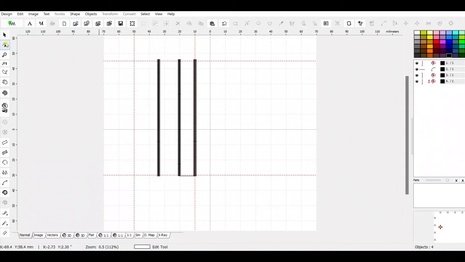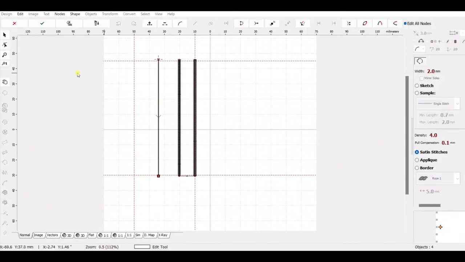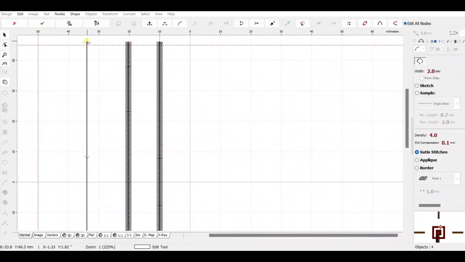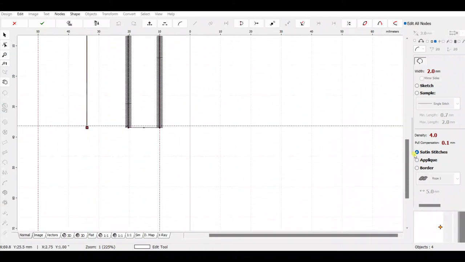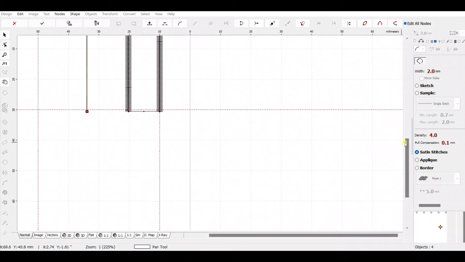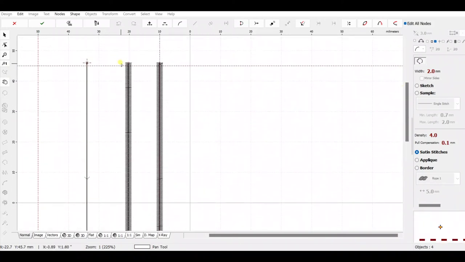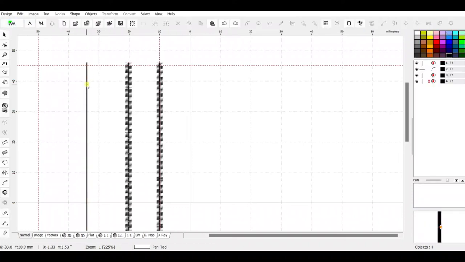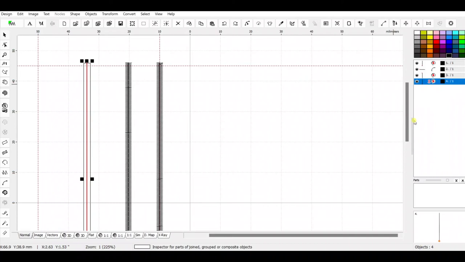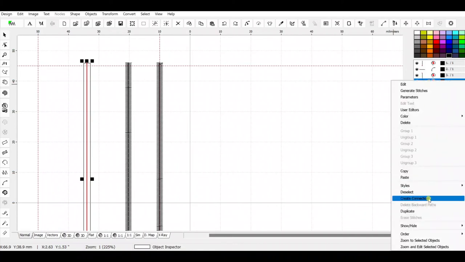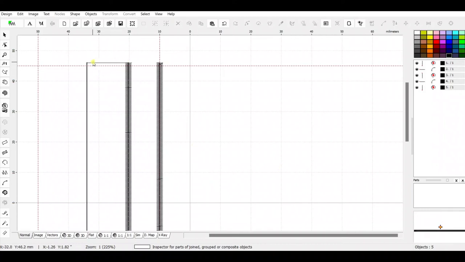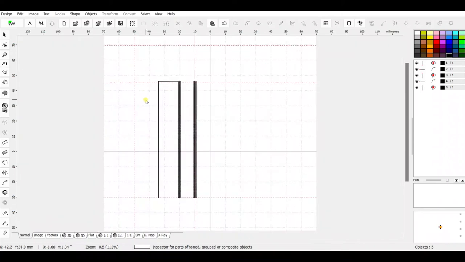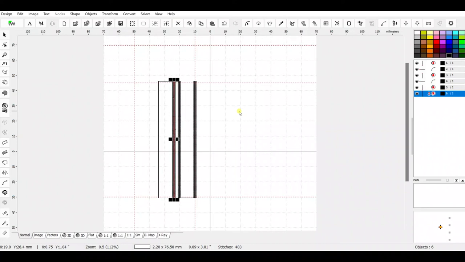Right, if I now go back into edit, just click on that, we can see again it's telling me I'm starting here and I am finishing here. And because the previous one finished here, I can make a connection here. So let me just come out of that, click onto that third one, right click, create connection. And there you have it, we have a connection up here. So now I'm going to take this one, Control C, Control V to copy it, and then shift it into place.